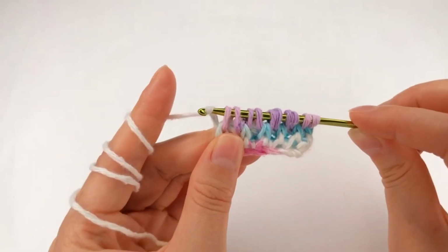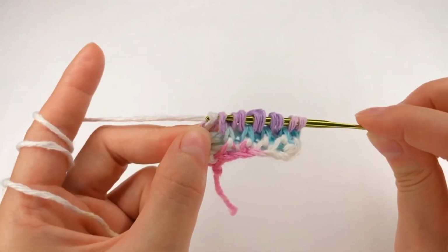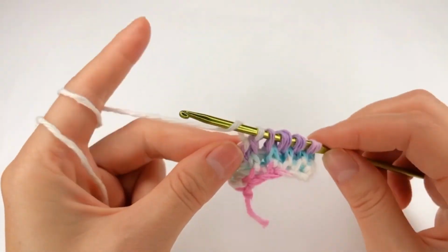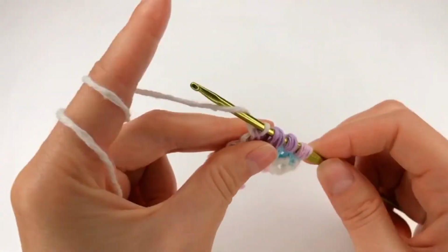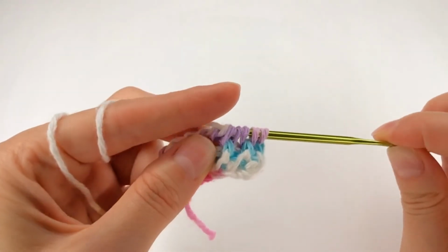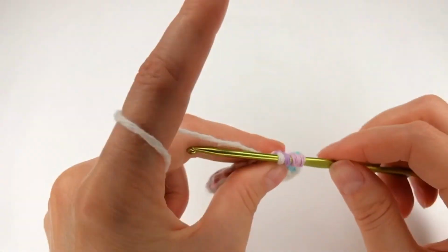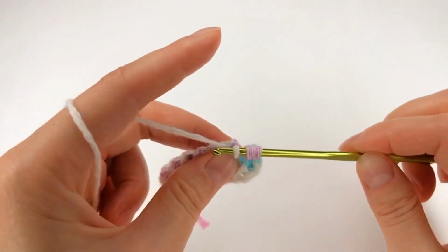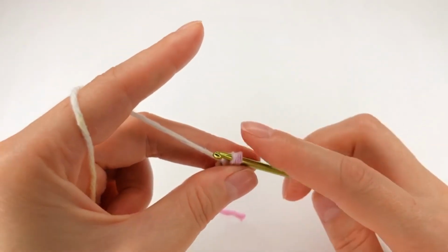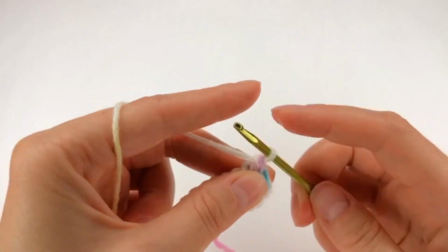Now I go in, I grab the yarn and pull through the first loop, pull through the next two loops, the next two, and the next two. And the last two.